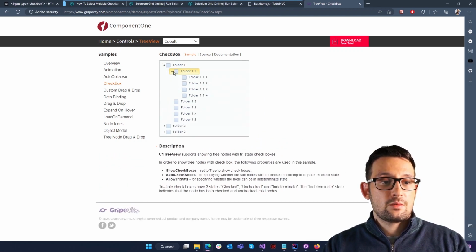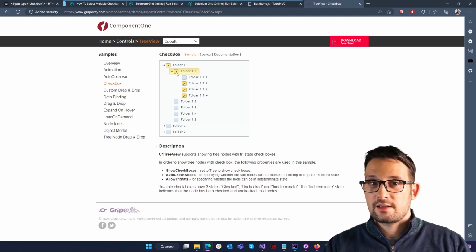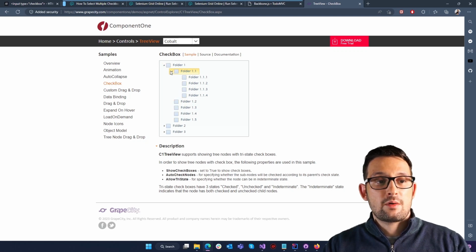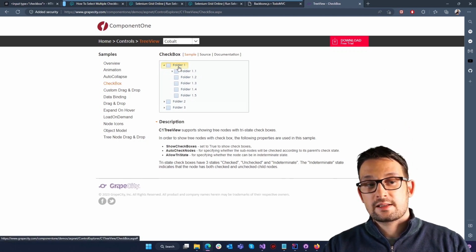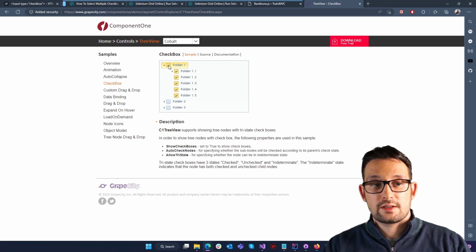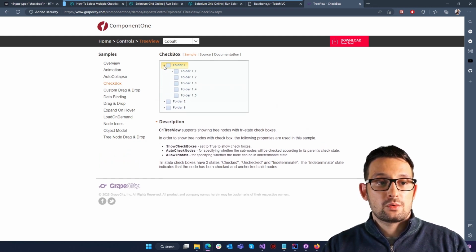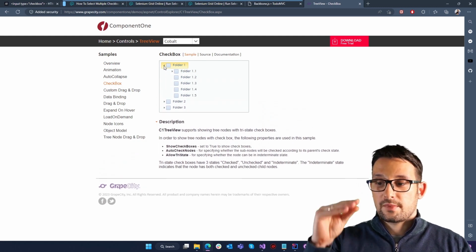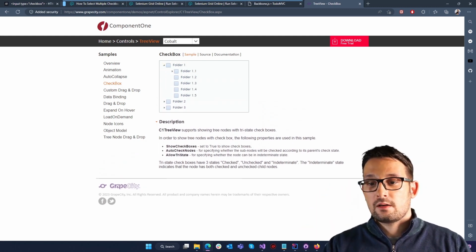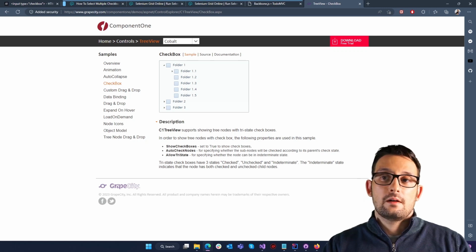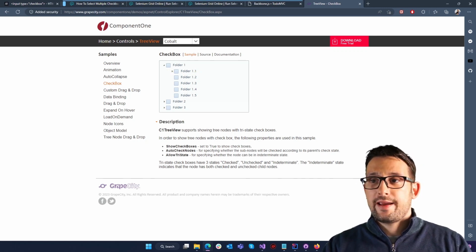So as you can see, we can click on the separate folders. We can check multiple folders. You see this third state of the checkbox. And in our test, the thing that we want to do is that by this label, we want to check the checkbox. And the second thing that we want to do is to be able to toggle on and off, expand the different folders. The way we can find them is relatively simple.